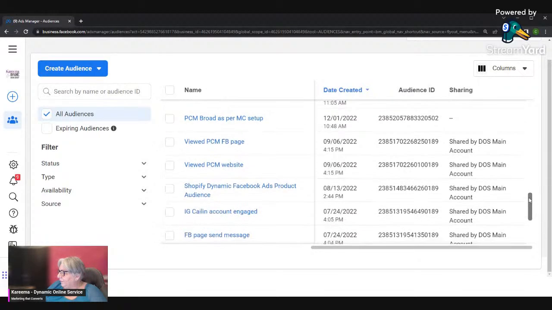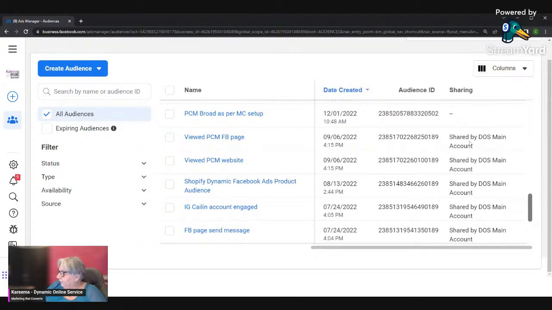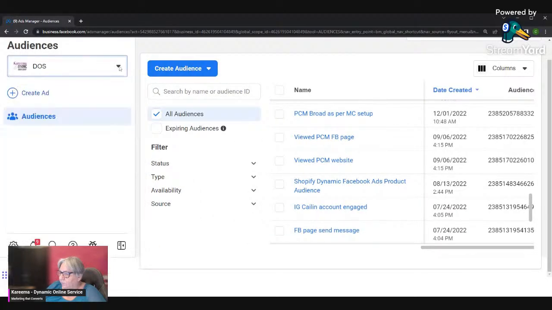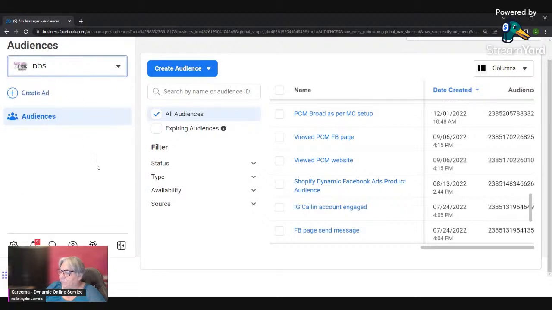And at that stage, Pet Care Magic, as the page, wasn't set up, so I shared that audience across with the main account. I've got a number of business managers, obviously. I'll just show you. So I've got a lot of various business managers, and then various ad accounts within the various business managers.